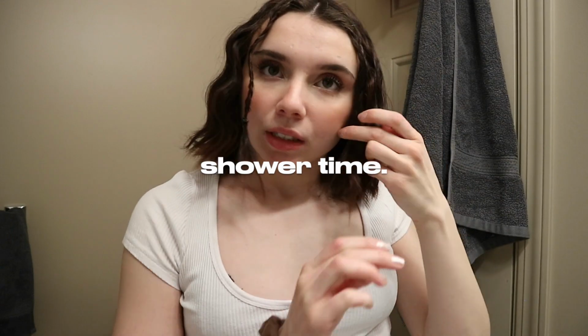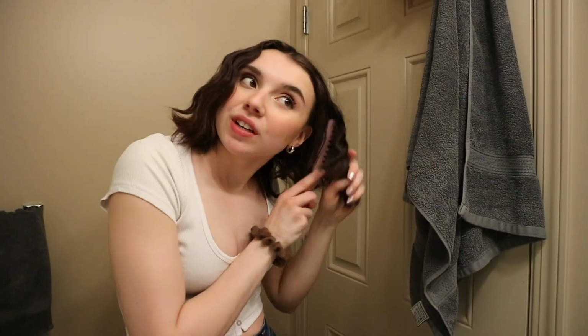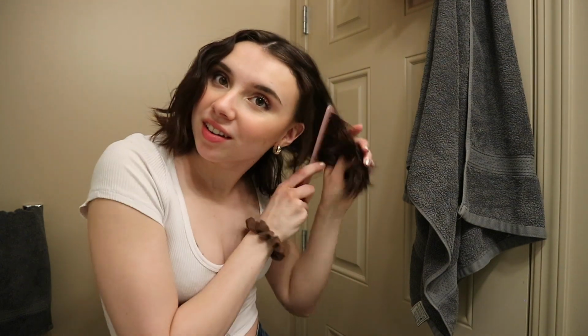Okay, hopefully it doesn't sound too echoey in here, but I'm about to take a shower and I wanted to oil my hair before. Okay, I'm just gonna comb through my hair. I styled it with a mermaid waver today, so it's gonna look really crazy after I comb it out. It's a little bit staticky right now.